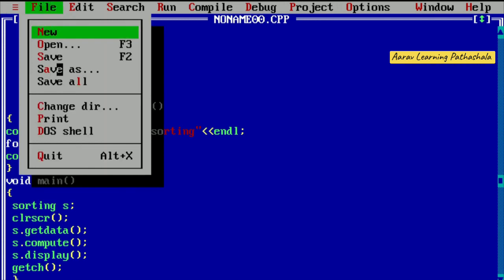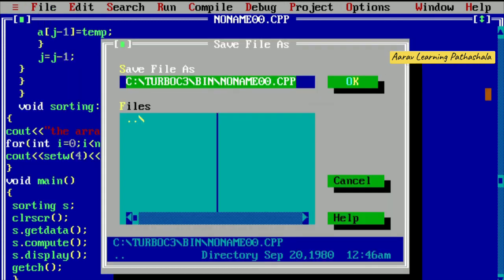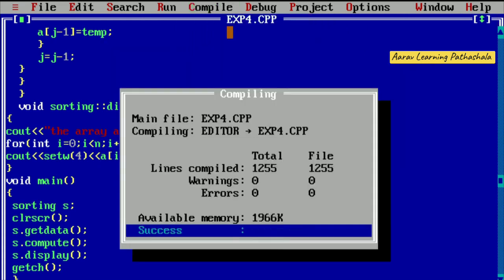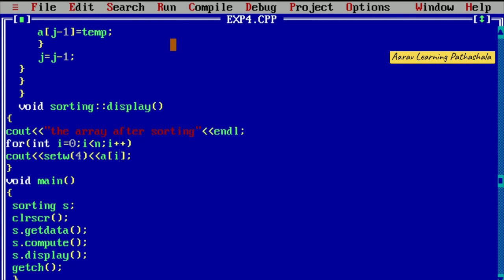Save the program as Experiment 4.cpp. Now compile the program. Here we don't have any errors. Run the program. Here enter the array size.